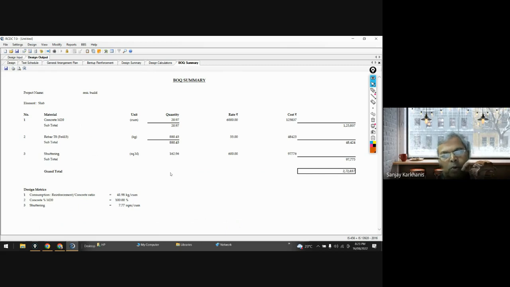Okay, have you got through the designing a slab? Actually, one does not need for that, but I don't know why we go for that. Yes, any query?